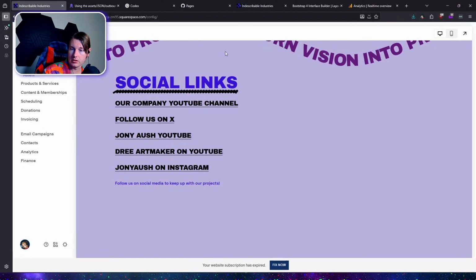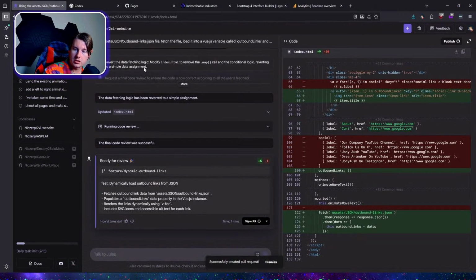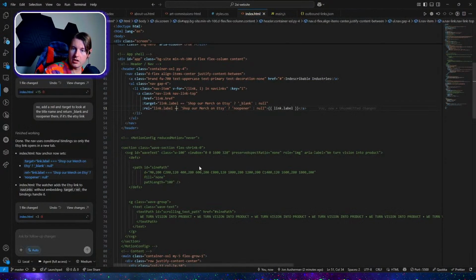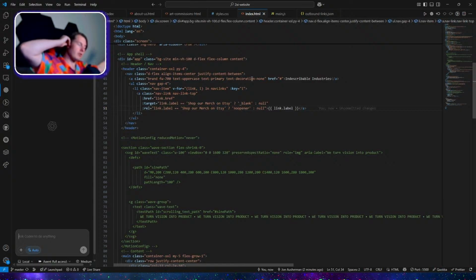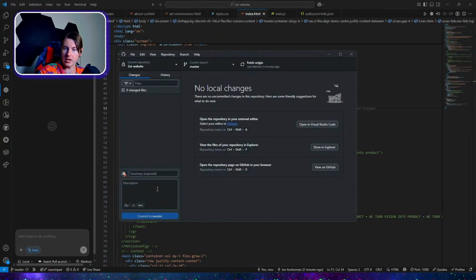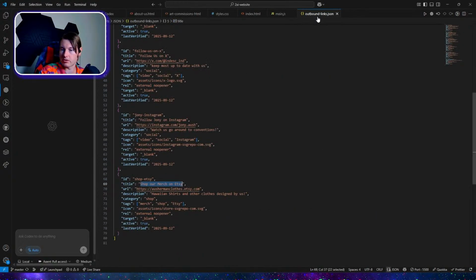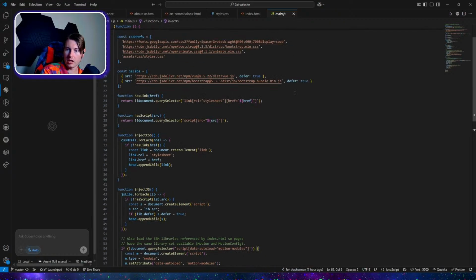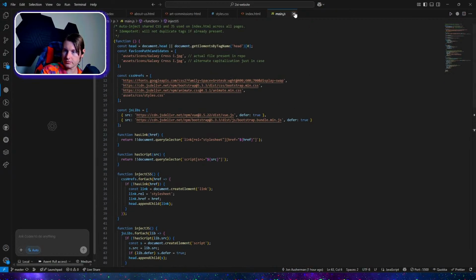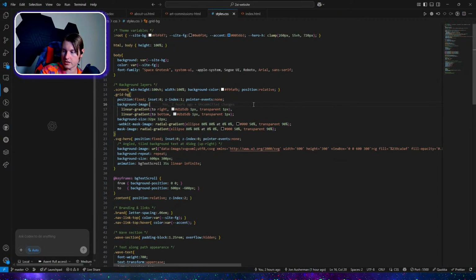So overall, this website is done. No more of that. My website now lives on GitHub, and it means I need to go and move over all the pictures and recreate the sign up page and all that fun stuff. But we'll get to that. We will get there. At least I've got the analytics set up, and I've got the outbound links going, and we've got all this extra stuff.